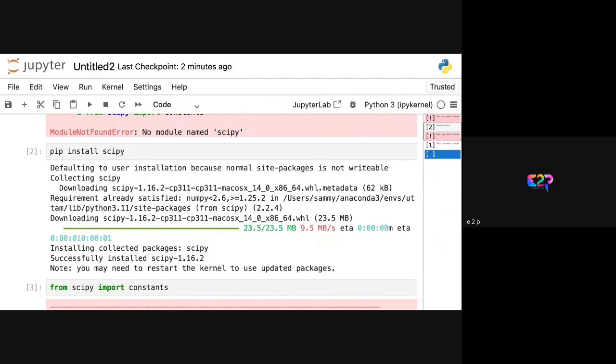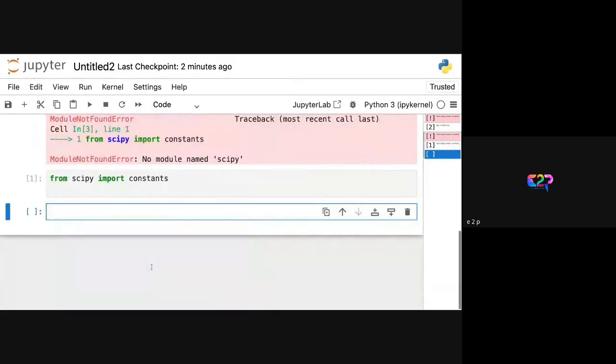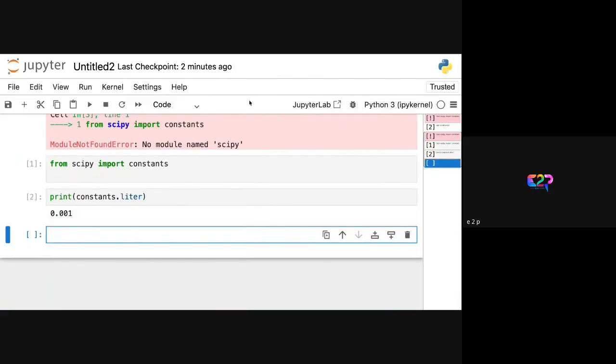Here we are printing a constant. Simply we can use print constants.liter, and using that we can print the liter value.